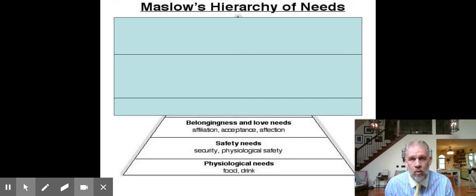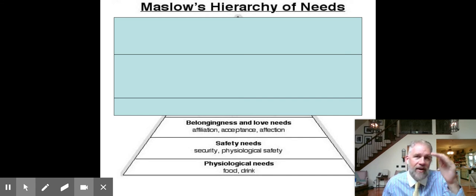If we don't get those with our core family unit, we're going to go find them someplace else. And that's when a student can get into trouble looking for love and acceptance and looking for it in an unproductive way. So instead of the love and belonging that you get from a family, you might attempt to get love and belonging through dating before you're ready, or any number of negative ways. You can join a gang. So humans need that acceptance and love, affection. And unless we get that, we're not really going to be able to succeed.